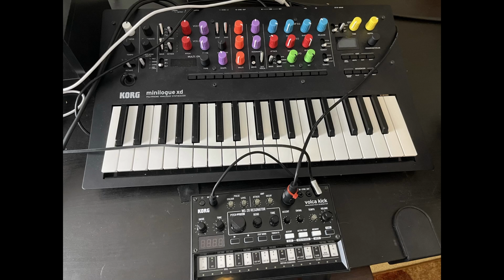So yeah, that's how you connect an external synthesizer to the Minilogue XD and use it as a USB MIDI interface. If your synthesizer that you're connecting also has a MIDI out or a MIDI through port, you could chain more and more and more synths together and in theory control up to 16 synthesizers through the Minilogue XD. So that's pretty cool.